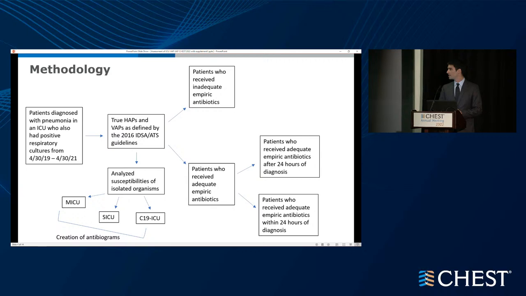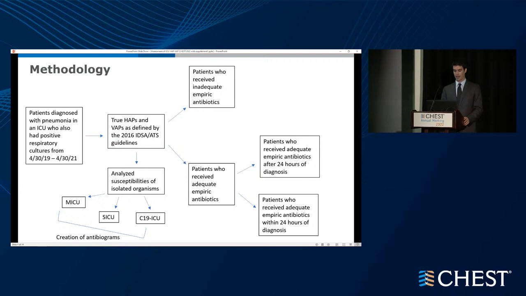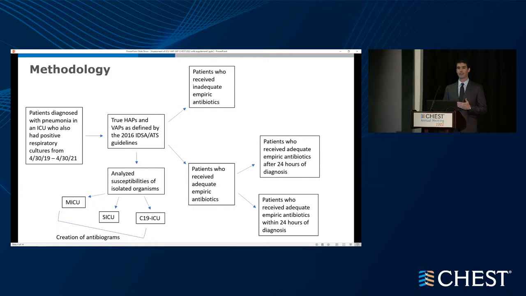For methodology, we looked at the EMR of all patients diagnosed with pneumonia in an ICU who also had positive respiratory cultures. With the help of an infectious disease expert and IDSA guidelines, we isolated all true HAP and VAPs. We created an antibiogram for our three main ICUs: the MICU, the surgical ICU, and our COVID ICU. For the second part, we divided true HAP and VAPs into two groups: patients who got adequate empiric antibiotics — meaning the isolated organism was susceptible to the empirically given antibiotic — and those who received inadequate antibiotics. In the adequate group, we further subdivided by timing: within 24 hours of diagnosis and after 24 hours.